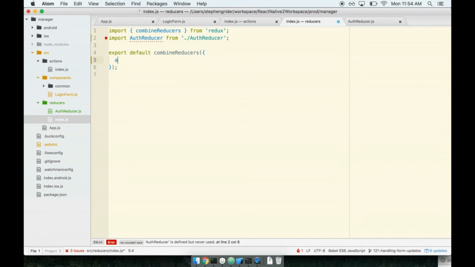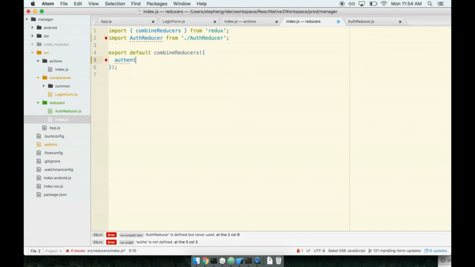So I could call this something like authentication, you know, like full form. In practice, authentication is just a really long word. I know that's a really lame excuse, but honestly, I really like to just have auth, very simple, very straightforward. Everybody knows what it's talking about. So we'll say that the auth piece of state is produced by the auth reducer. Cool.